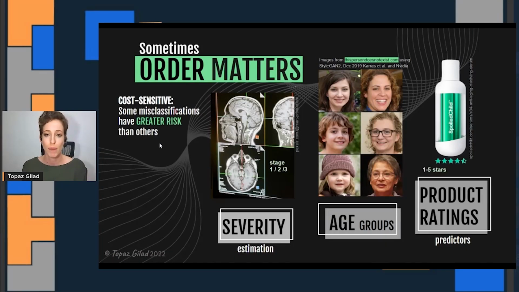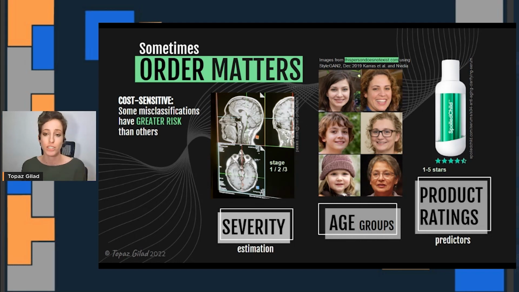But if we stop to think about it, we realize that many of the categorization tasks around us actually have a relation between the target categories. They have an order. So if it's product rating and recommendation, how likely is an offer to be the best fit for a specific user? If it's age prediction in order to adapt user content and offerings, or medical diagnosis.